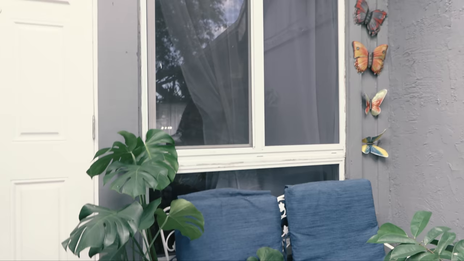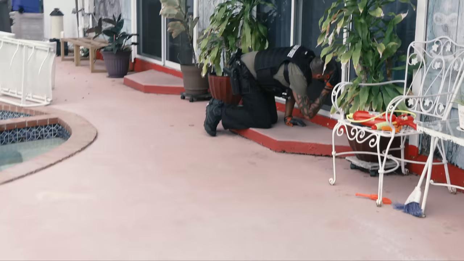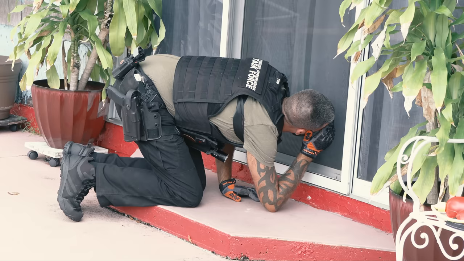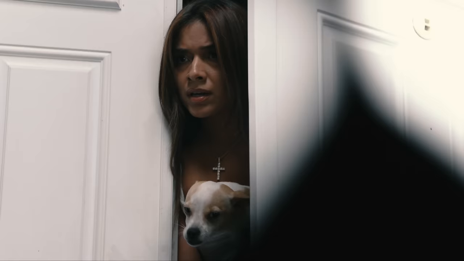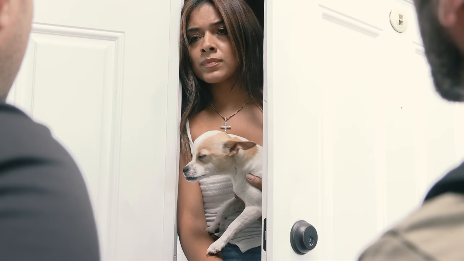How you doing? Can I talk to you real quick? All right, I see someone with a dog. It looks like a female with a dog. Tom has eyes on a female with a possible dog. How can I help you? Hi, we're looking for Chris. Oh, he's not here. Okay, what's your name? My name's Osmada. Do you have an ID on you?